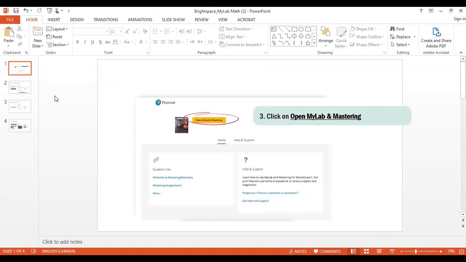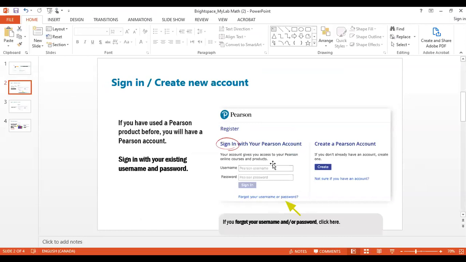And when you do, you'll be brought to this page here where there are really two options. The first option is if you already hold a Pearson account, you would go through these steps here. You would put in your username and your password and log in. I'm not talking about the Algonquin username and password. This is a Pearson username and password. So how do you know if you had one? Maybe you took a math course, an accounting course, a biology course that uses Pearson, and at that time you set up an account with Pearson. That's the account I'm talking about.